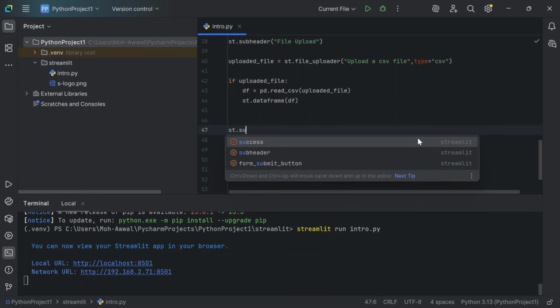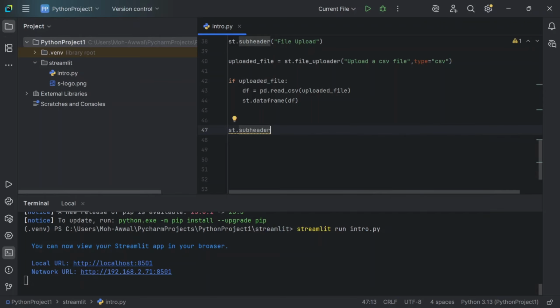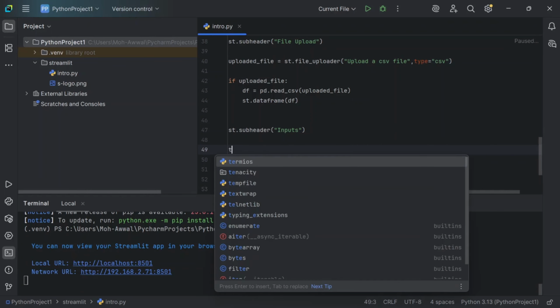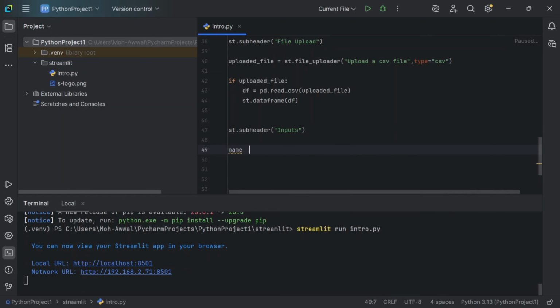So say st.subheader again. And we also work with our buttons right now too. So just one in success. It's basically all the same to me. So let's say inputs, right? Input for form, inputs. So yeah, let's start with text inputs. So I can just store in a variable. Remember, most of the time you're storing things in a variable, so you can use this value later on. Remember, you're writing Python, you're not just designing, you're showing UI and you're also working with the values at the same time.